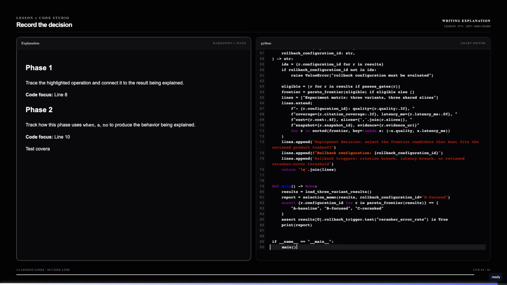The shared experiment result contract carries configuration identifiers, component metrics, meaningful slices, hard constraints, uncertainty fields, document and index snapshot identifiers, raw record references, rollback triggers, and evidence links. The local code implements only this section's Pareto and memo behavior. The full test suite must cover empty input, invalid ranges, dominated candidates, each hard gate failure, mismatched snapshots, and fired rollback triggers. The pinned deterministic fixture produces the expected experiment output that follows.